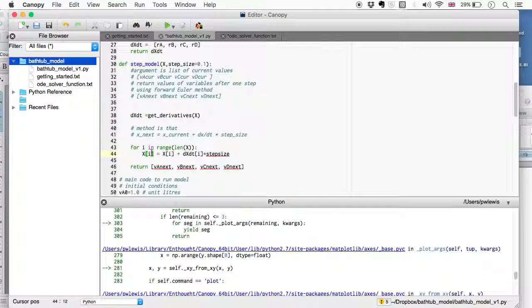Now I have to be a bit careful because the derivative depends on the current value of this, so I can't overwrite my current value until I know I'm not going to use it again. But in this case, I've calculated my derivatives here, so now I'm going to replace it. And then I can say return xi.